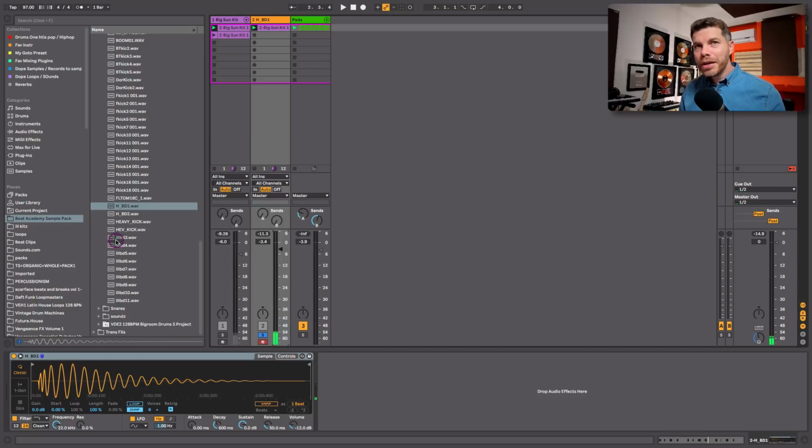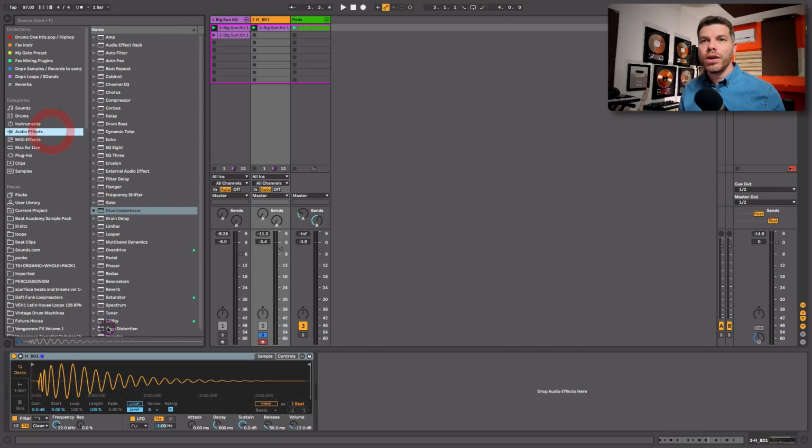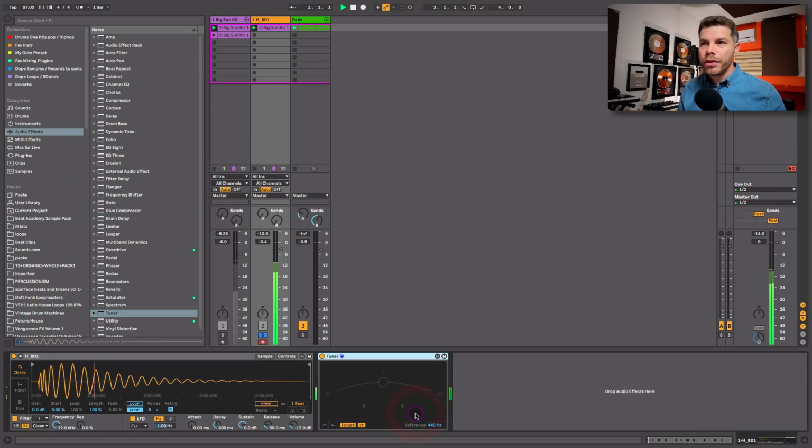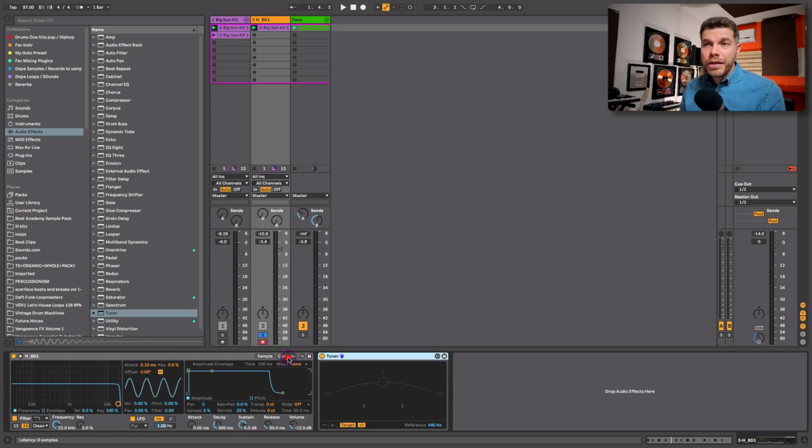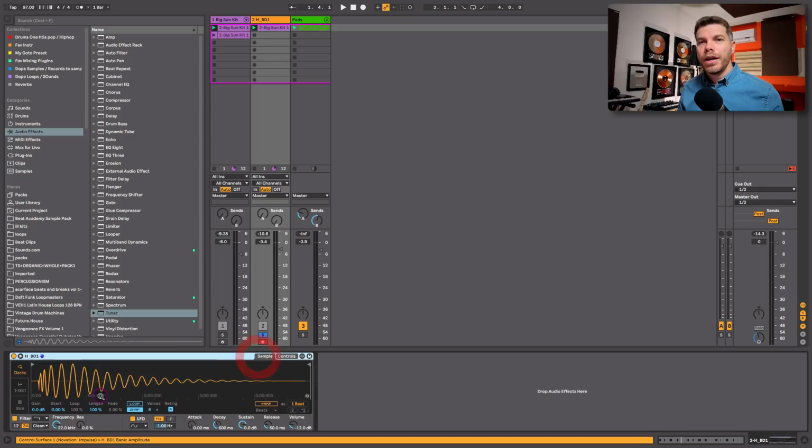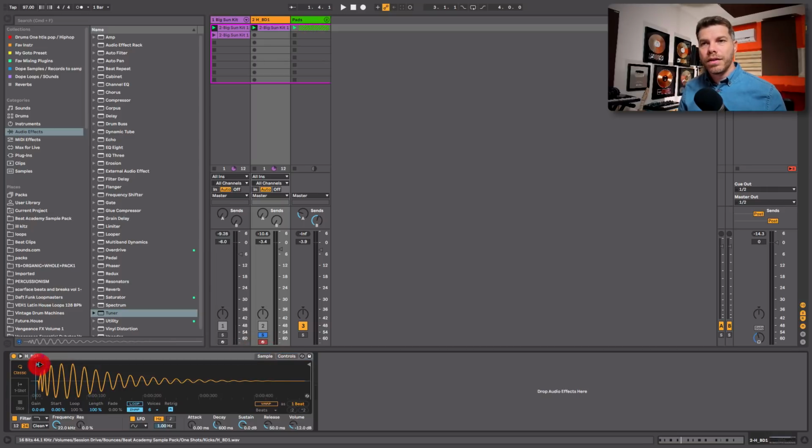Now you can hear a bit of that tonal presence in this as well. I can show you by putting a tuner on. You see how it's there, it's showing G. So this is one of those times where I might actually have to tune this. I'm going to tune it down to hit that F sharp. And there you go. So I just want one semitone down, and that's just because, again, this has a tonal presence in there.